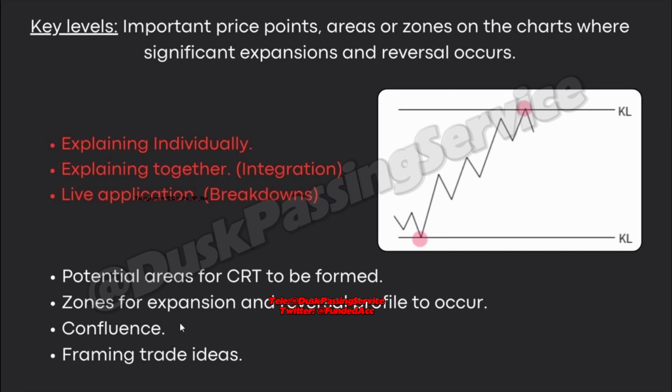They can be used as confluences for your trade ideas, meaning if you found a potential trade idea and it has a key level as a factor, then you can potentially regard that idea as a high quality trade or an A+ setup. But similarly, if it doesn't have any key level as a confluence, then you can manage your risk accordingly on those sorts of trades and trade them accordingly. So you can see how you can use key levels to manage your risk, right? Not only can you use key levels to find high probability trades, but you can also use them to manage your risk based off of them, right?